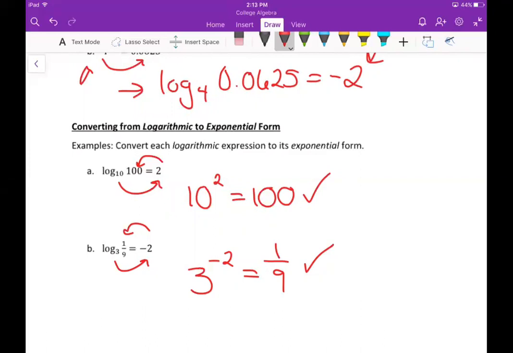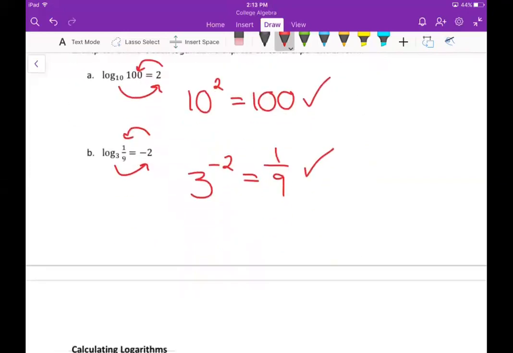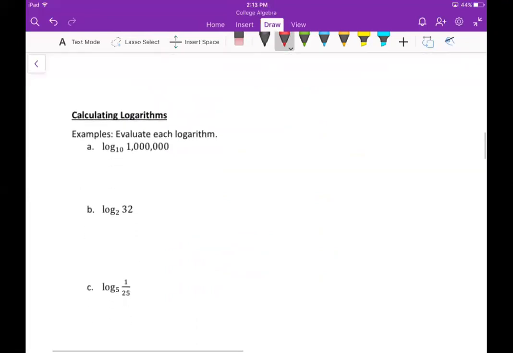Okay, so that's how we switch back and forth. We do that first to start to understand logarithms. Now, we won't always have these equations, right? Because we're trying to solve these exponential equations. So for instance, let's figure out how we would calculate a logarithm. And we're going to do that again by using this switch back and forth from logarithmic to exponential terms. We're going to start that way.